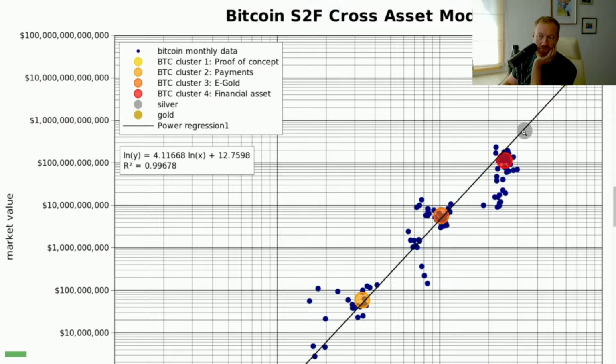Silver, when it's lower in value, will be down here, still the same stock to flow. When it's higher in value, it's here. And same with gold. But again, which one do you pick? Do you choose the bullion? Do you choose the available that is non-industrial? Do you choose the all-time? Do you choose the official reserve one, in which case there is gold, there's nothing for silver? Sometimes they throw in platinum, palladium.